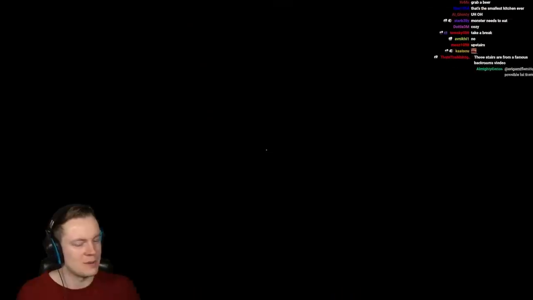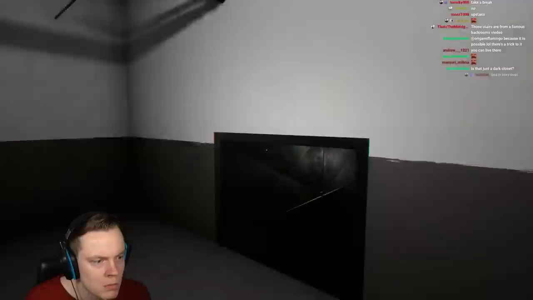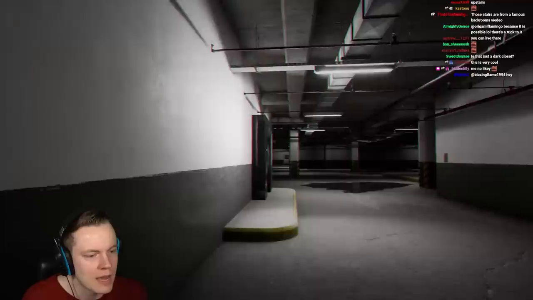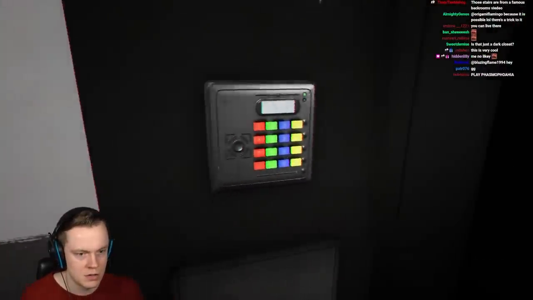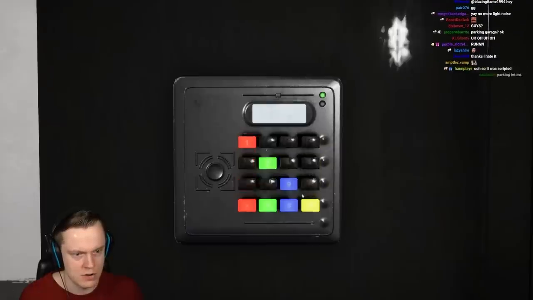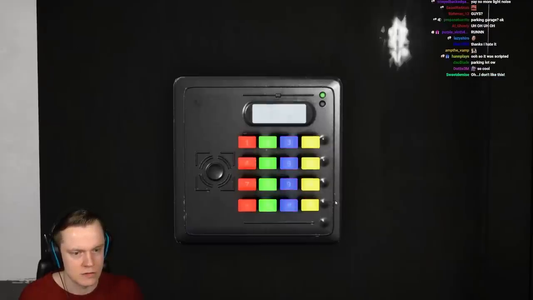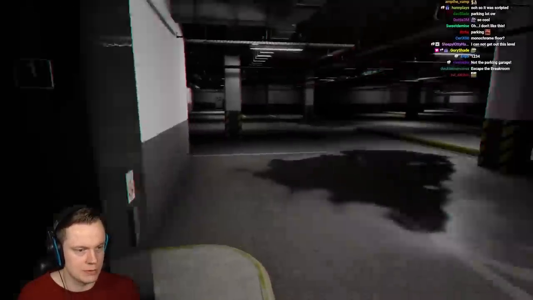Oh, this is going to bring me to the next level. There we go. We have survived the first... Oh. Can I go back? I like the yellow place better. Hello? I need to click a code. Oh, God. We need to find a code. We need to find red, green, blue, yellow numbers.